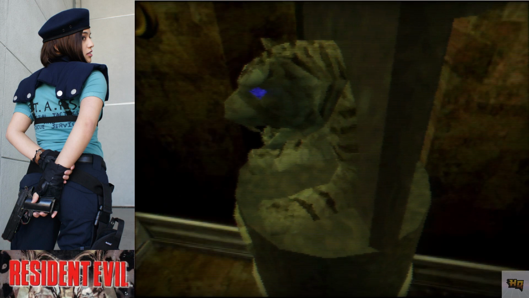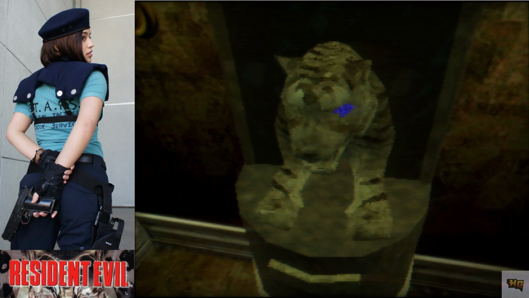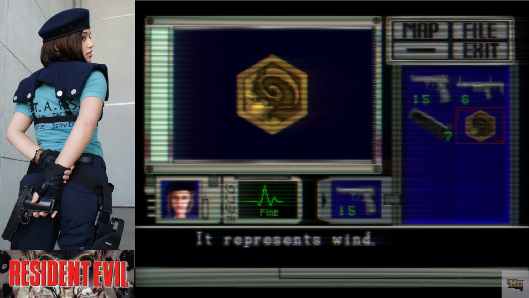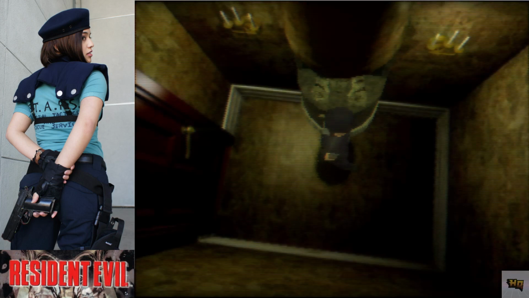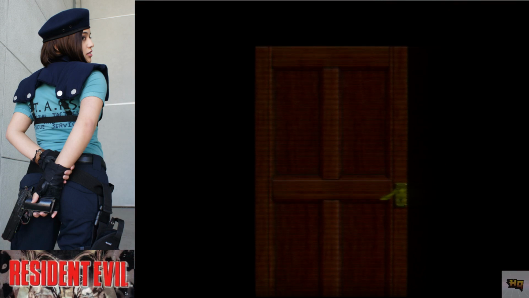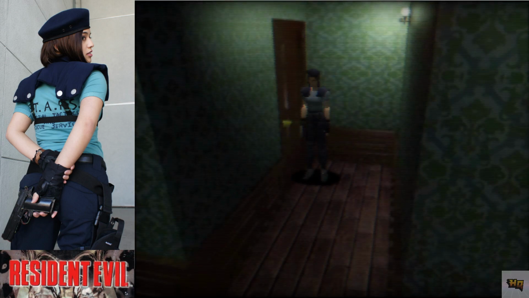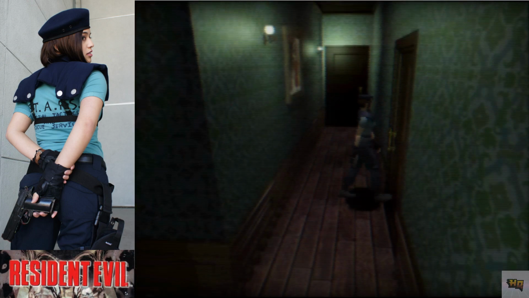Oh, come on now. Unskippable. Unskippable cutscene. It represents wind. Yeah, broken wind. From a semi-broken game. And then out of this door on your left is the door you unlock from the other side. Oh, okay. And the itchy tasty room is like where the camera is. Yeah, that's the itchy tasty room.